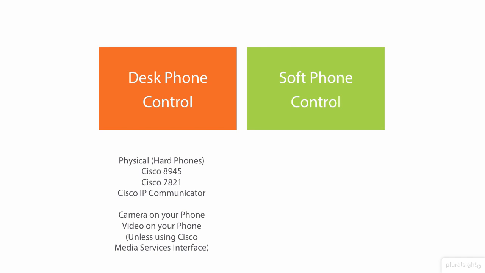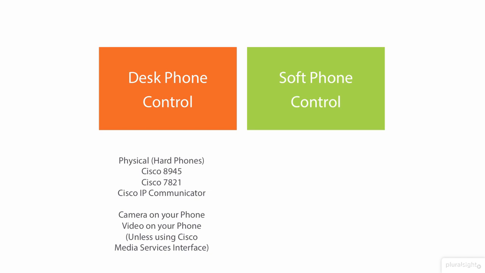I want you to understand that in desk phone control mode, the default behavior, and this is where it really becomes important in a video call, is that the camera on your phone is going to be used as the source for the video stream for a call. The video display on your telephone is where you're going to observe video from the remote party. Keep in mind, Jabber is only doing CTI control of your desk phone device in this mode. So video is going to be sent from and received on your desk phone, not on your computer where Jabber is installed.